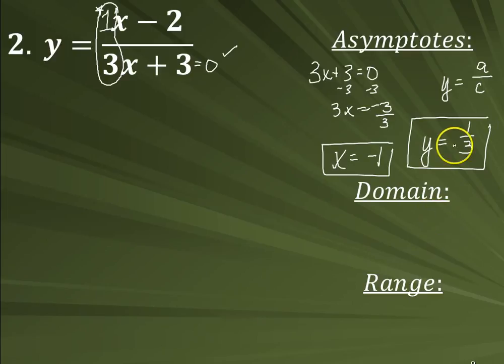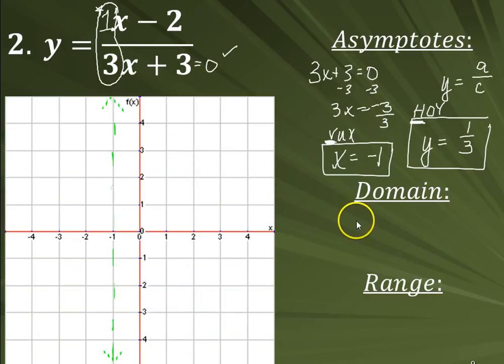So again, before you even type it in your calculator, you know these two things. So draw your asymptotes. So y equals 1/3 is my horizontal line, and x equals -1 is my vertical line. So I have my two lines, vertical at -1, horizontal at 1/3. Now we're going to use our calculator, so type it in your calculator so we can fill in our branches. And again, we're either going to be up here on the top left and the bottom right, or top right and bottom left. Okay, so type it in, and let's figure out where our branches go.